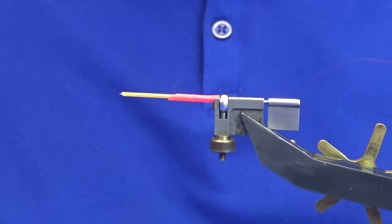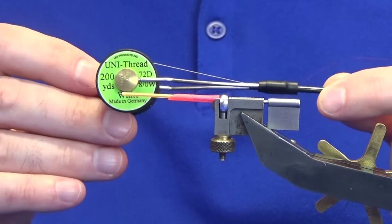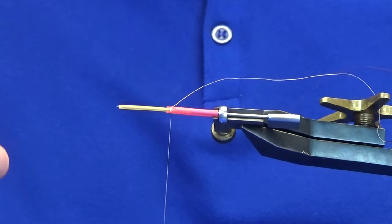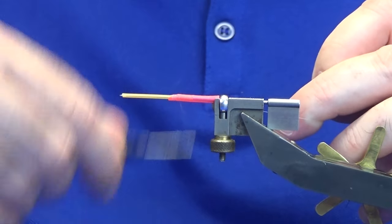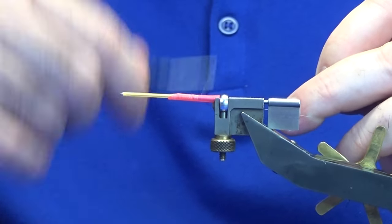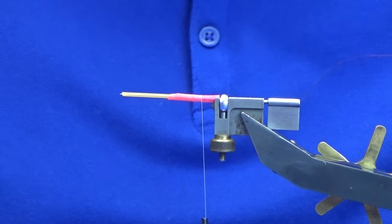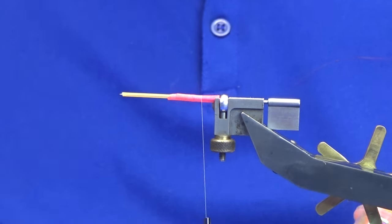The thread I'm going to use to tie the tube is just a uni thread. Come in just where you've basically tapered the two tubes to catch in your thread, then just work it back — you don't have to work it back in open turns — leaving yourself a space at the back.